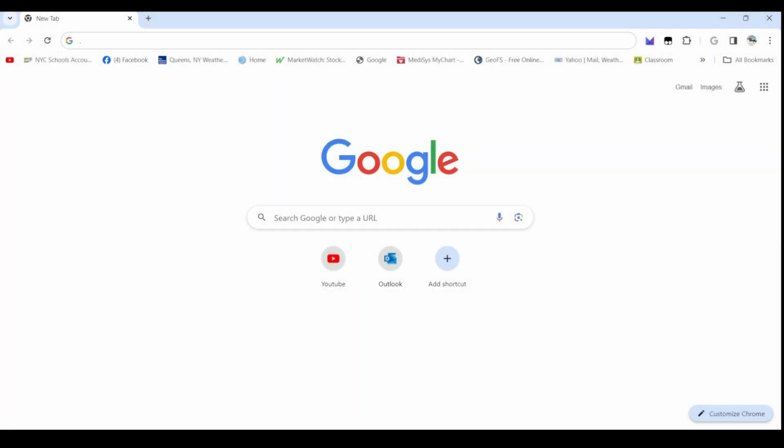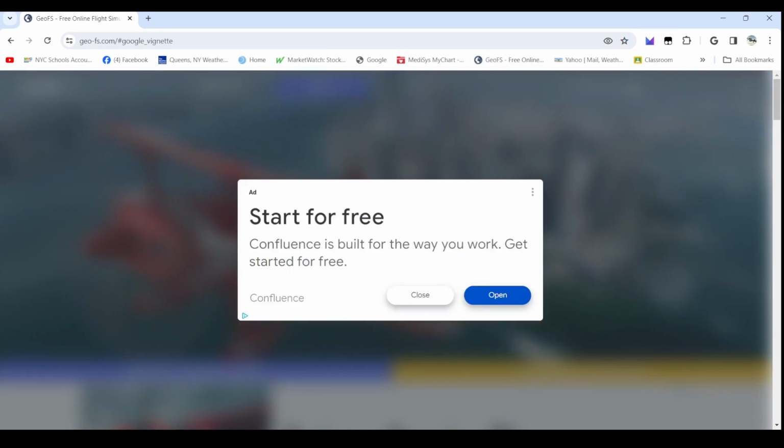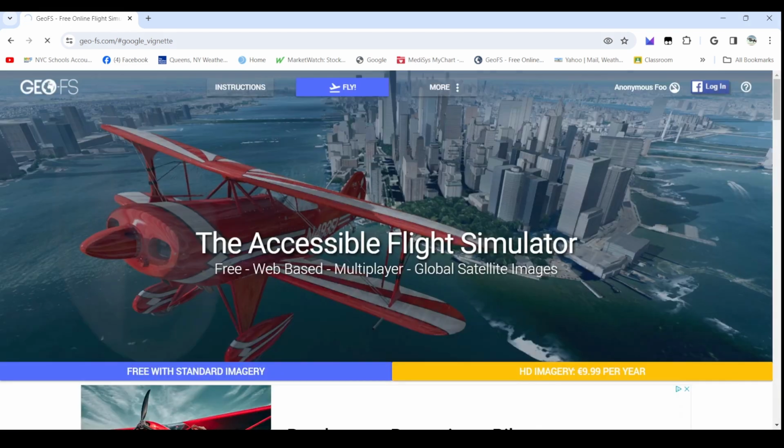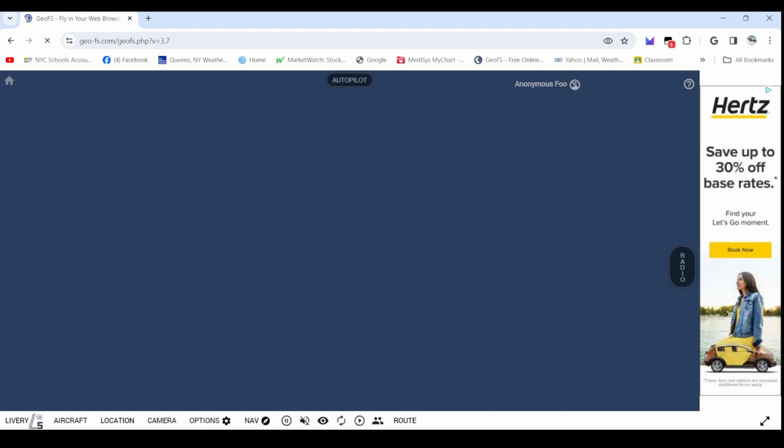Alright, so once you're done with that, we're going to go into GeoFS Flight Simulator, and hopefully everything is installed correctly. If it is, then you should be able to see the FMC and Autopilot show up onto your screen. One note is that there is a slight glitch with this, and I'll show you how to fix that really easily in a second.